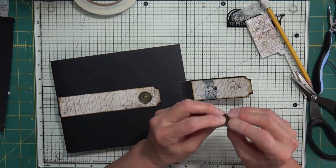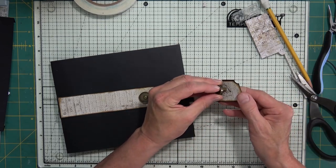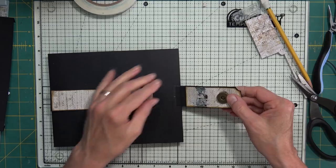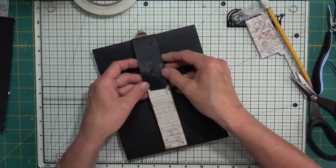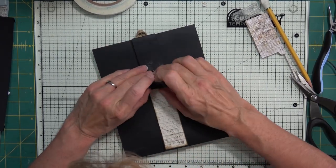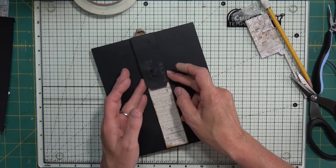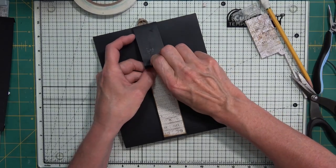So before I attach these flat, we're going to make sure it's lined up. So far, so good. Okay, let's have a look. Looks good. What do you think? Wonky? Maybe a little bit. It does twist and turn. However, it's in there pretty solid.